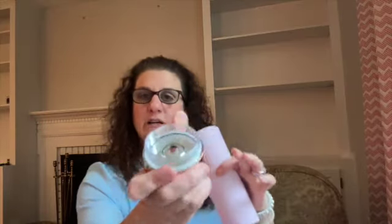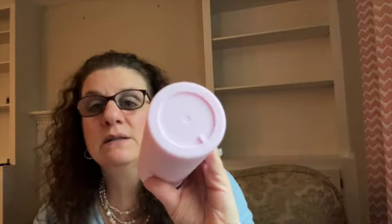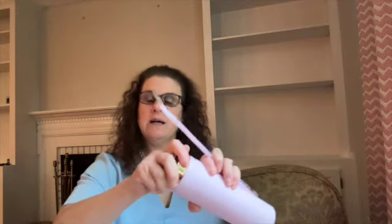And it's made really well. You have the straw, and it's lined in there. And this is like that really soft grippy material. So like I said, $7.48, good deal. Can never have enough water bottles. Very pretty.